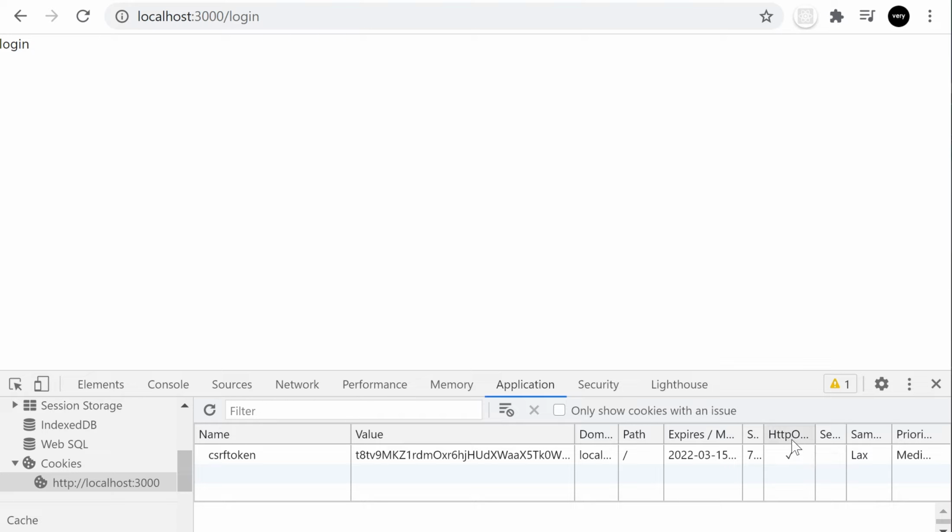And remember that HTTP only means that Next isn't going to be able to access this and utilize it. So this is a purely browser-based implementation. But hopefully you can see how things are starting to connect up now, and the fact that this is stored in our browser and we can now utilize that to send requests across automatically.